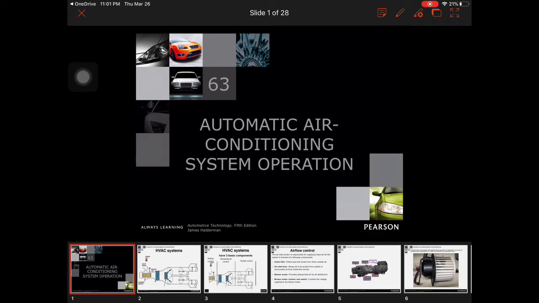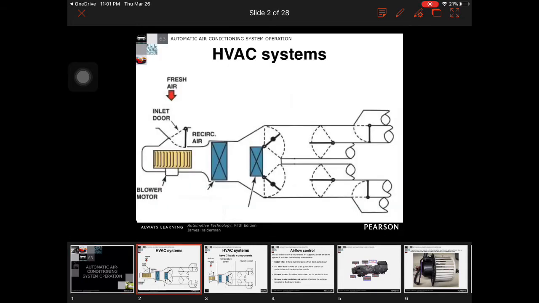Anyways, with air conditioning systems, we are going to start talking about the air distribution system. That's where we're gonna focus first. So our air distribution system is this right here. If we look at this, there's kind of a lot going on. We're not really probably understanding everything right away. We see some little blue bits and what looks like a blower motor and a bunch of different doors. And some of you might understand this and some of you might just be going, what the heck? I am lost and I have no clue what's going on.